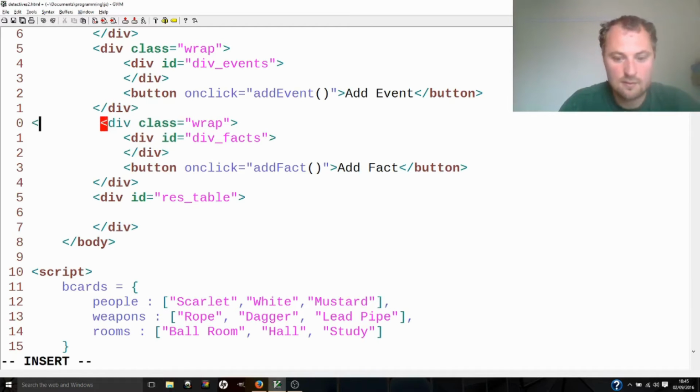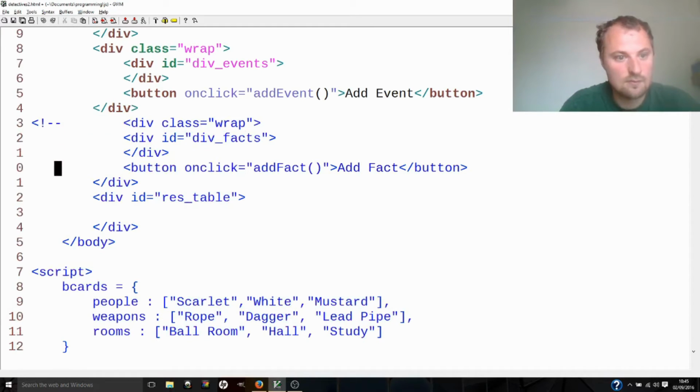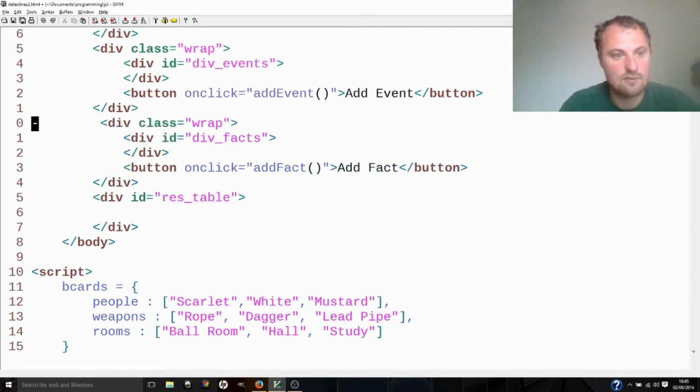Increment it, I think. Fact. Oh, no, I won't do that just yet because I've still got too much that refers to it. Okay.